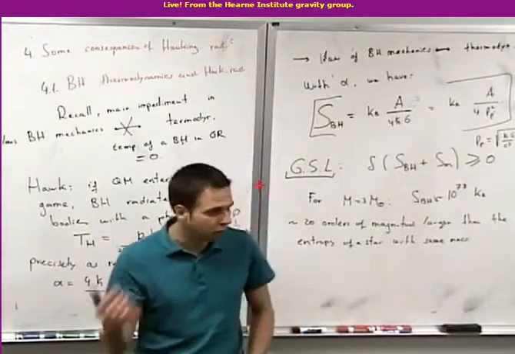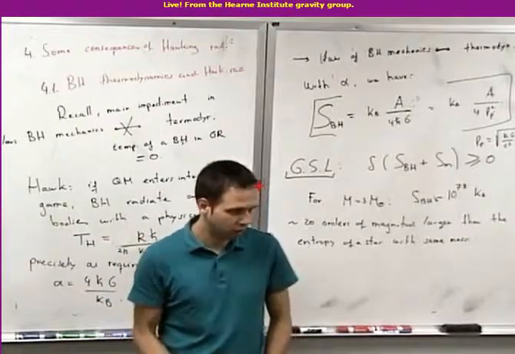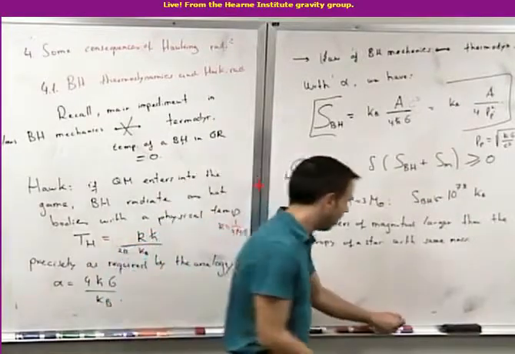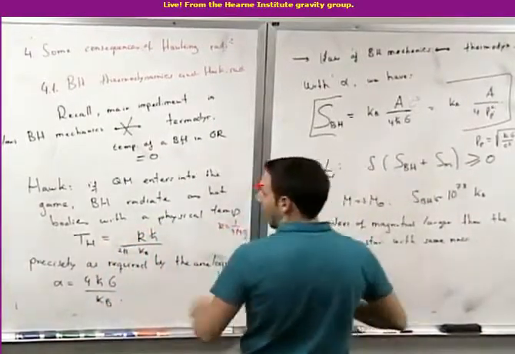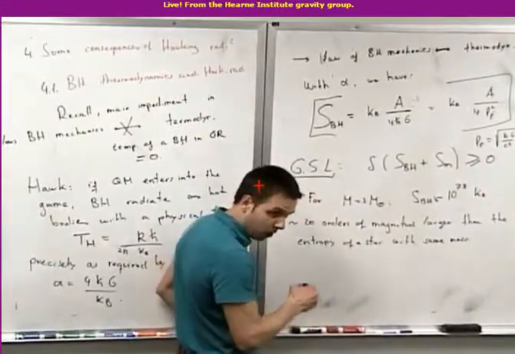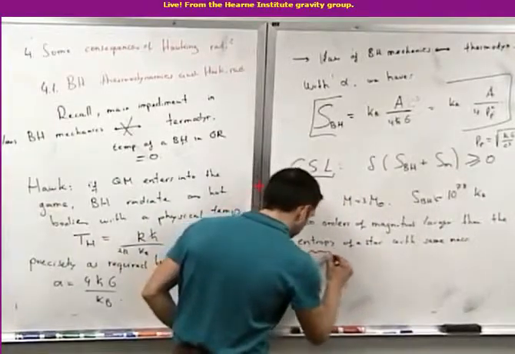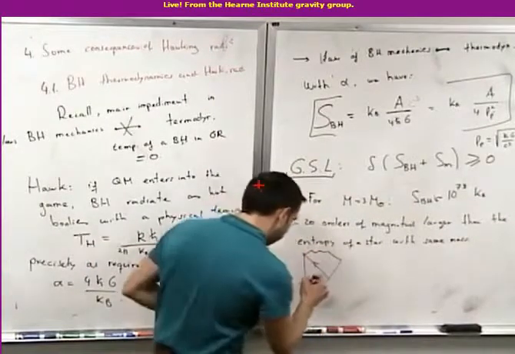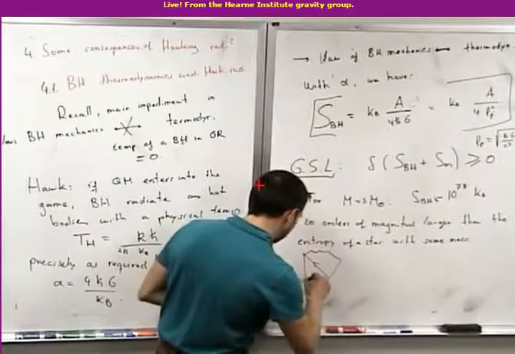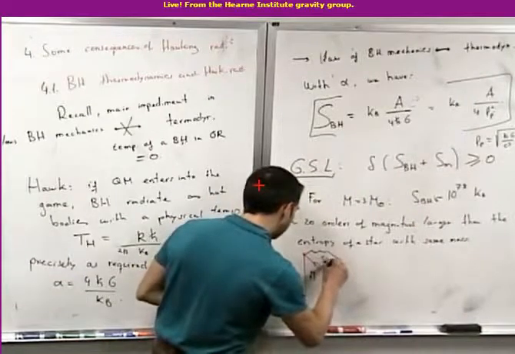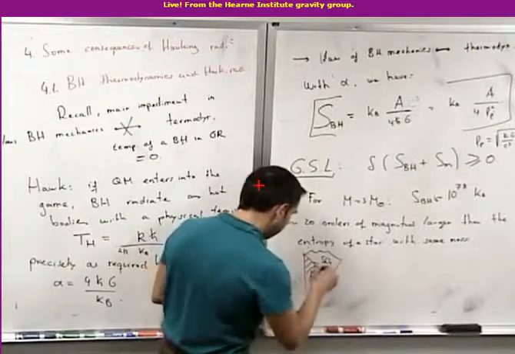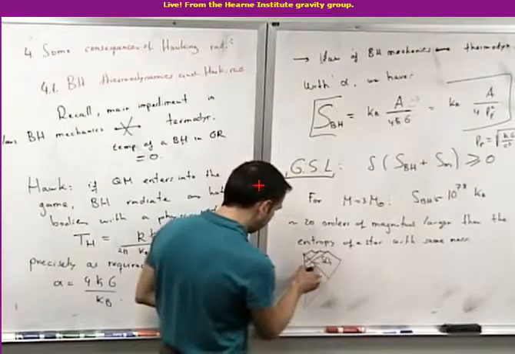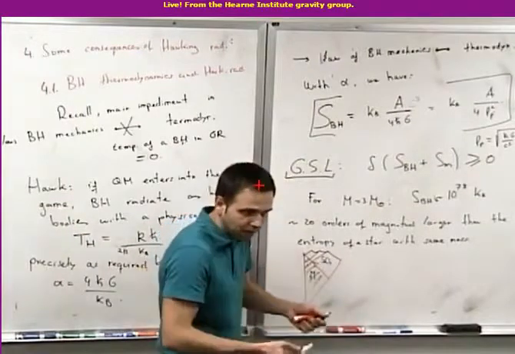What does it mean to say that you have a horizon in this room? If you try to escape to infinity, you will never reach infinity. This is the definition of an event horizon. It's not that you have to cross the horizon. Remember that in our model, we had a horizon in Minkowski spacetime with zero curvature. If you have a shell of radiation collapsing, the spacetime is Minkowski in this region, Schwarzschild in this region, and Minkowski in the entire region. This is an event horizon, because whatever happens inside will never escape to infinity. And here the curvature is zero. Exactly zero. And you have an event horizon.